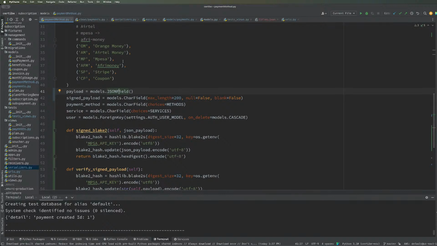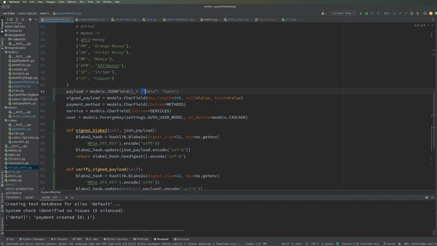Yes, so you can verify which field they send on that JSON object or JSON array. Because this one is just a JSON field, it can receive any JSON, even if someone sends data that it's going to receive, but we don't need somebody to send this.